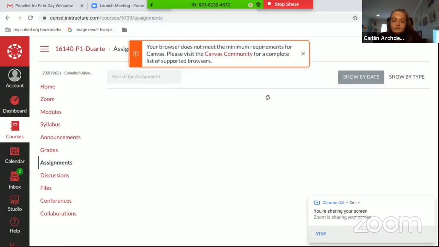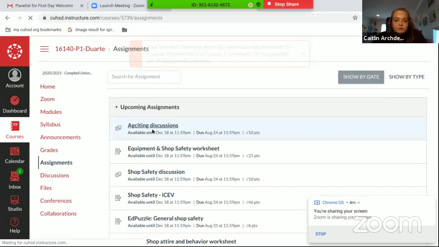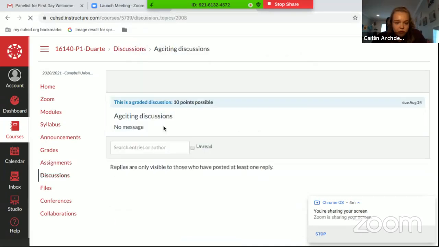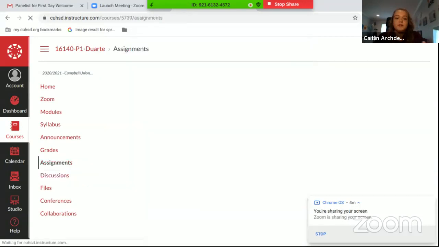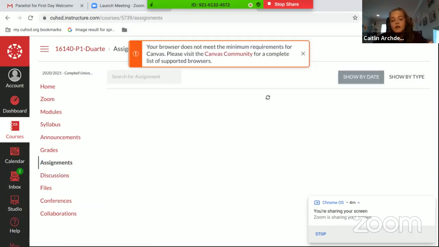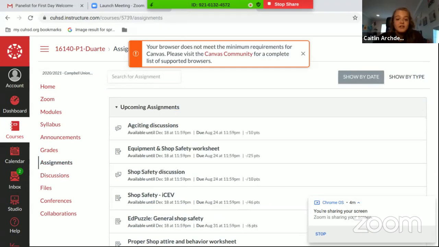It'll have the instructions for the assignment on there, any links that you might need for that assignment. You should be able to scroll down to the bottom of the assignment, and there should be a turn-in button, and you can attach any files you need to. If there's a doc already uploaded onto that assignment, you can fill that out there and then just press turn in, and your assignment should be turned in.